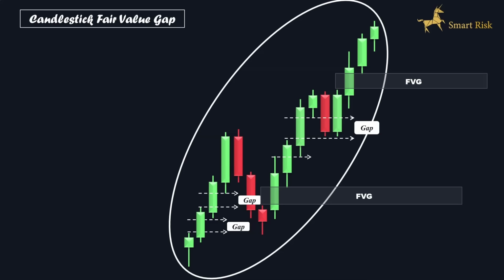The price tends to push back down once again to fill the liquidity voids in these fair value gaps and then continue its bullish momentum. Price can reverse from the upper fair value gap or it can push lower to mitigate the fair value gap at the extreme. Both scenarios could happen in the market. The same concepts can be applied to the bearish scenario. Now, let's take a quick breakdown of the real chart and see how we can utilize the fair value gap concept in market structure mapping.